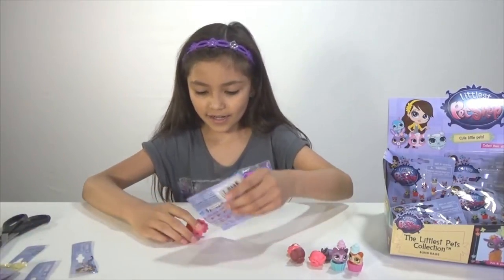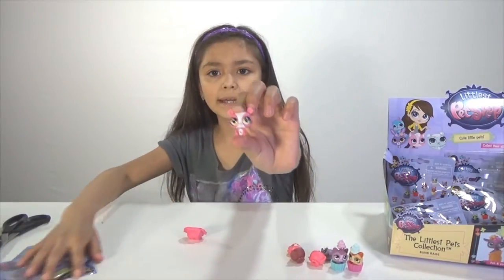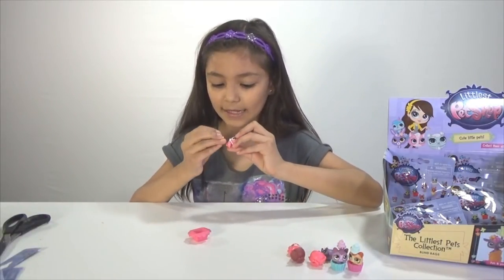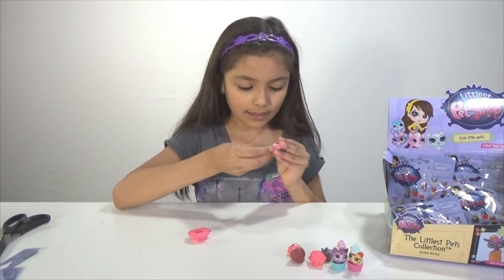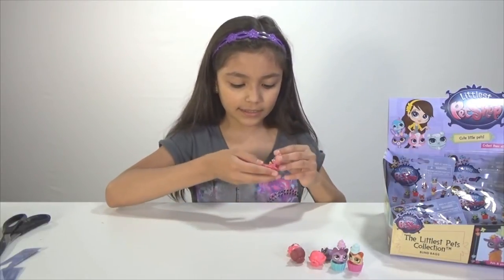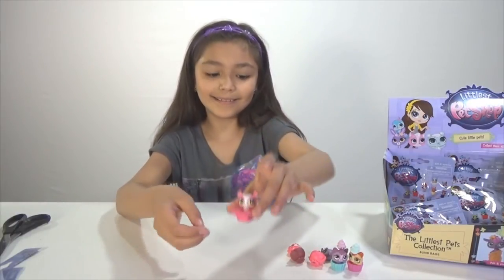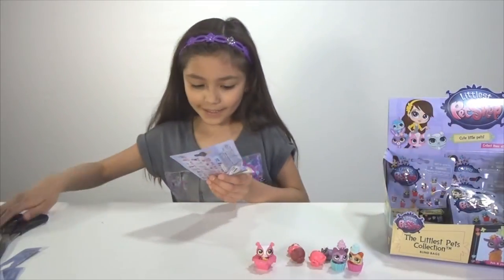In here I got — oh, cute little panda. It looks like Penny Ling kind of, I don't know why, it just looks like Penny Ling. And it came with this like little — that looks like a cute little birdie kind of thing, and it just goes right on its tummy. Some of them don't have holes on their heads, just on their tummies. And it goes in this like cute little box — or maybe it's like a lemon or something.